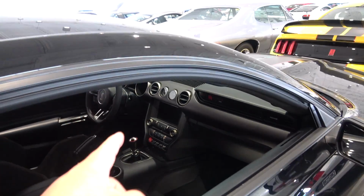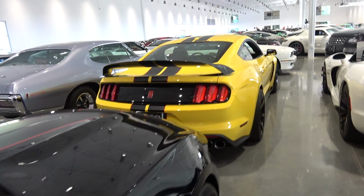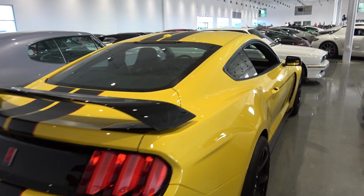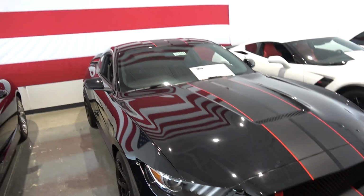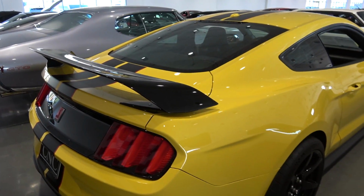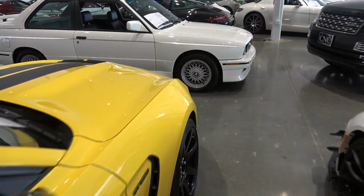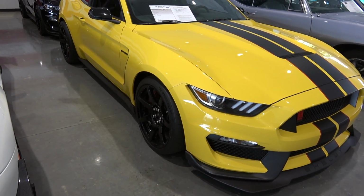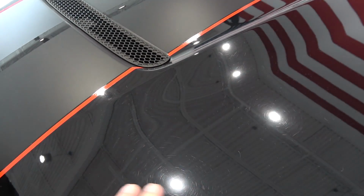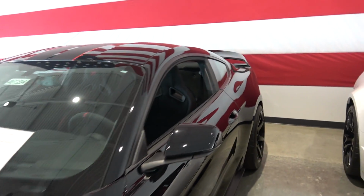I think this car right here is a top contender for one of the loudest and best sounding stock exhausts out on the market. But honestly, I think the 350, not the R variant, is a better buy. I mean, the only difference is the wheels and a couple aesthetics on the front lip and of course the wing. But it doesn't really justify a $15,000 to $20,000 increase in price for the R variant. But the 350s are just as good, I think. Because this is a black car, you see a lot of scratches and whatnot, but that's easily correctable. But man, potential Leapmobile in the future.